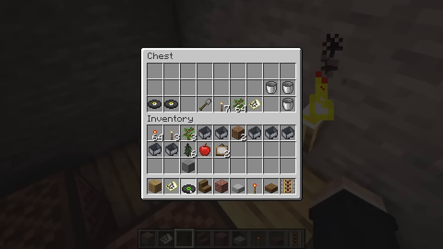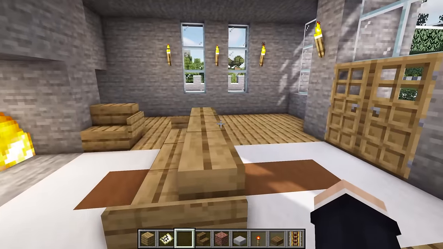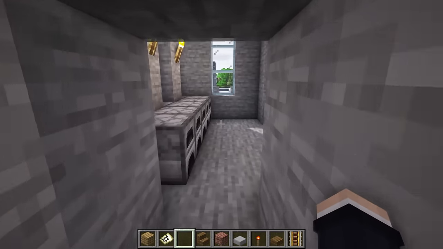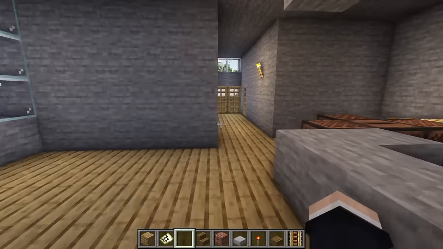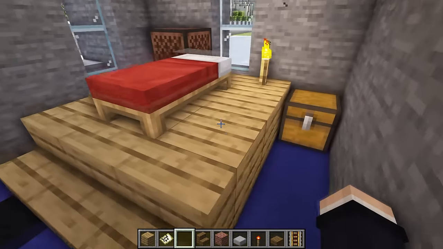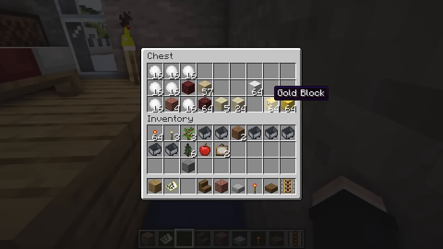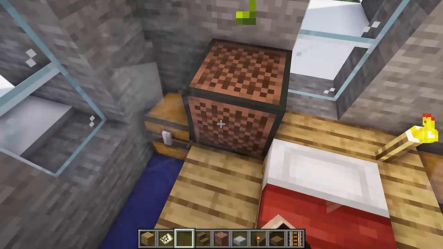Oh, I haven't been in this place for years. So around this other side was the other part of the living room. We had the furnace room over here, and I think my bedroom was through this way. So in here was my bedroom with the wall and the bed raised above the ground so the creepers and the zombies couldn't get to me. God, that's a lot of gold in there. TNT? Yeah, I think I cheated those bits in, as you do.